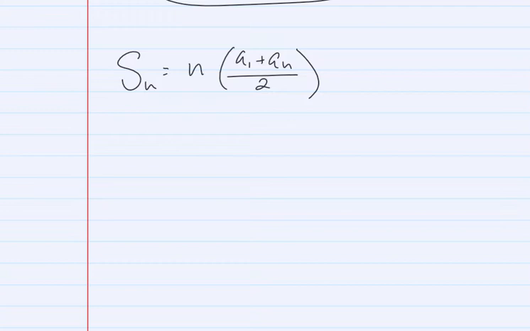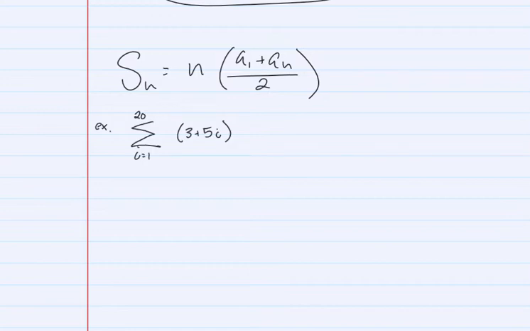So, here we go. S sub n. Why do they use S? Because we're talking about sums and series. S sub n equals n times a sub 1 plus a sub n, over 2. Alright, in order to find the whole sum, this is a shortcut. We, of course, could find every single term that they are asking for and add them together. This is just a shortcut. So let's look at this example.